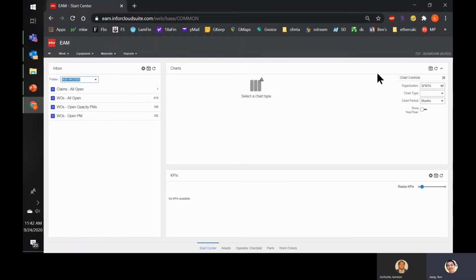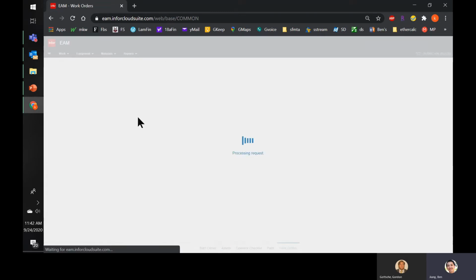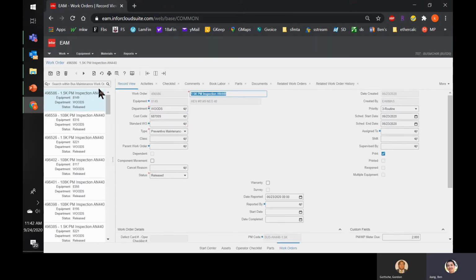Okay, so Gordon, I logged in as a mechanic, as you can see. We're in the test environment here, but everything else should just work as normal. I am already in one of the folders here from the inboxes. So notice there are various yards I can go to. So for today, we'll go with Woods, and we'll open up one of the PMs. So I'm going to double click on that inbox. Now, there are a lot of existing PMs here, as you can see.